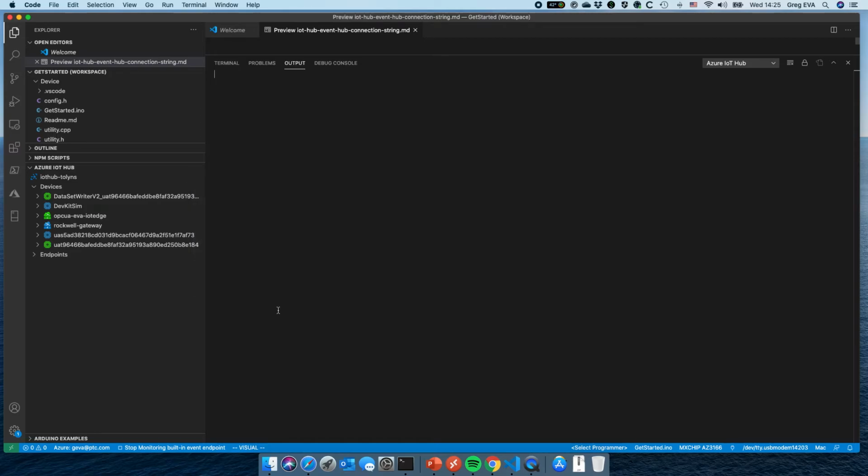And let's start monitoring the built-in endpoint, and see what kind of data we have coming in. This is a good opportunity to talk about one thing. The default configuration for the IoT Edge is meant to be an optimal balance between the message sizes for IoT Hub, as well as latency, as far as when am I going to find out something has changed.